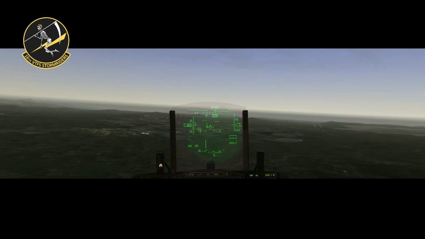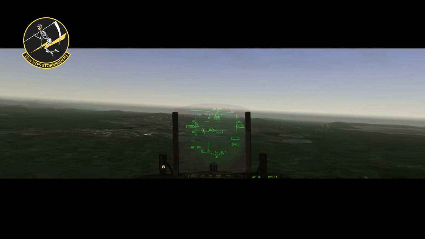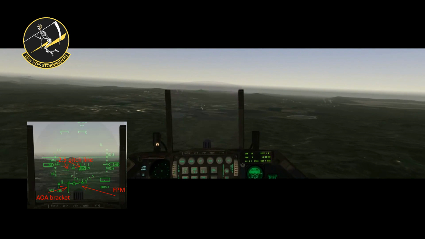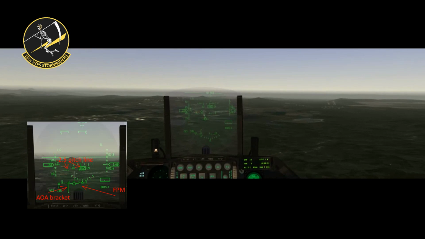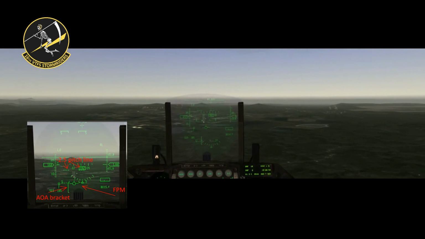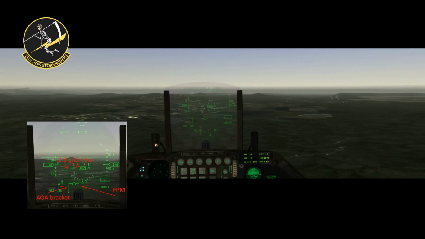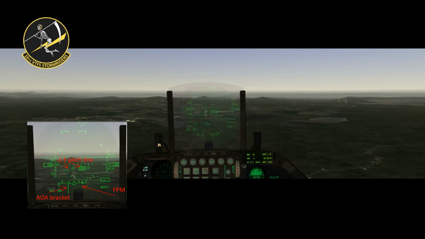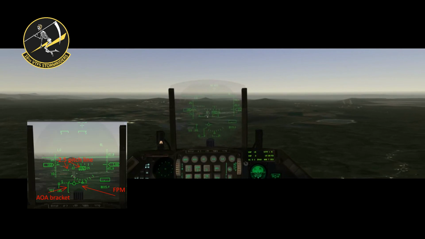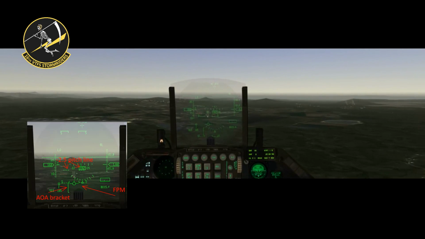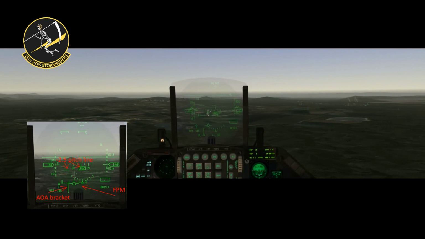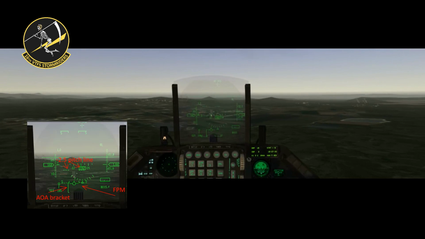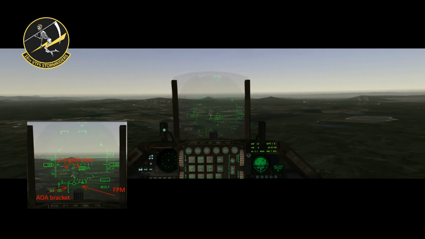When your speed falls below 300 knots, you can open your landing gear. Once you do that, you will notice a change in HUD symbology. A minus 2.5 degrees pitch line and AOA bracket have appeared. These are really useful features that will help you land your plane in desired locations. The 2.5 line is there to make sure that you keep an acceptable approach profile, and the AOA bracket will keep your speed right. Another important symbol that by this time I am sure you're familiar with is the flight path marker.